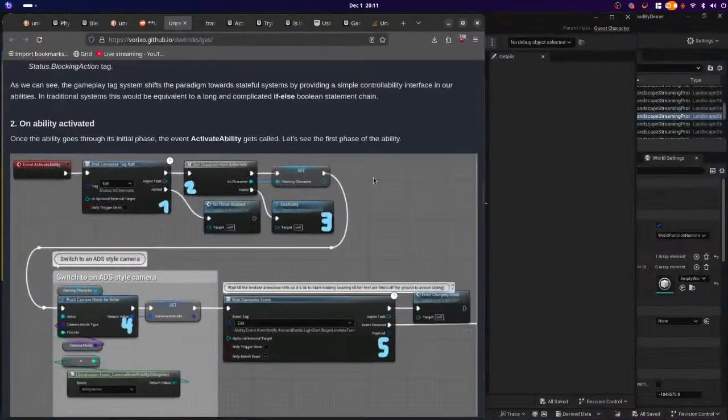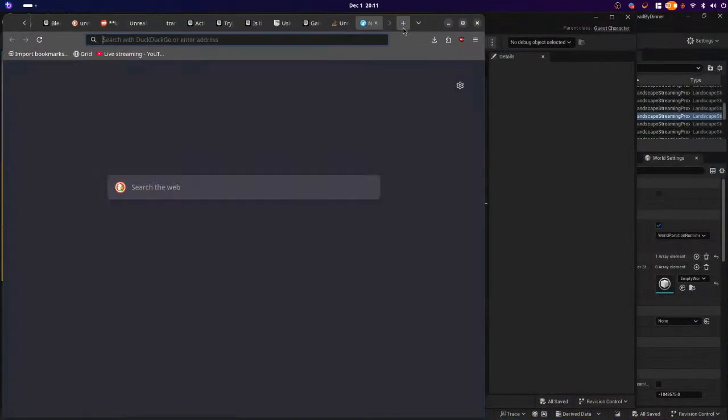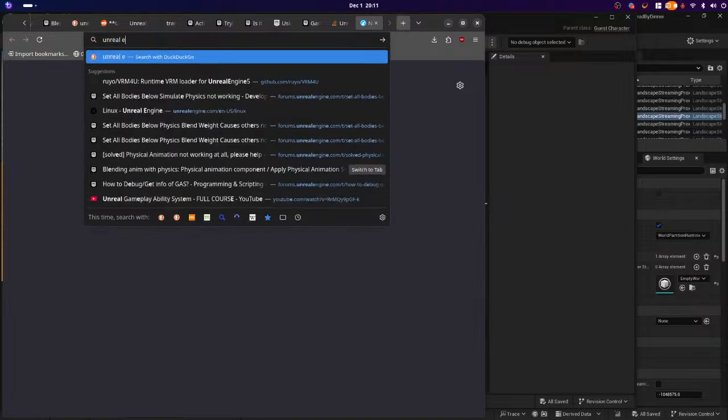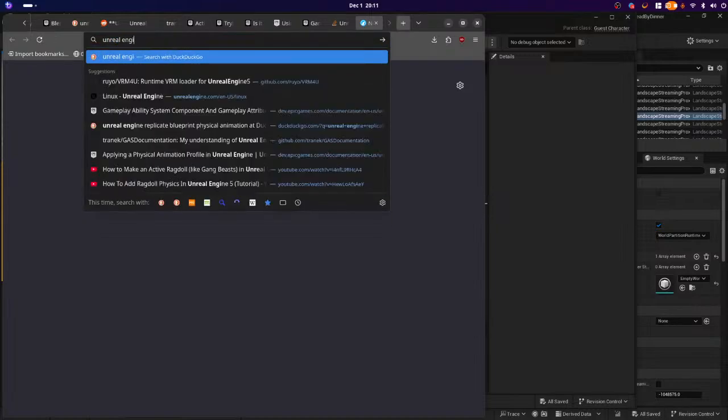Now we're back into the wonderful realm of multiplayer garbage. However, that's supposed to be set up for it, so it should be more straightforward.